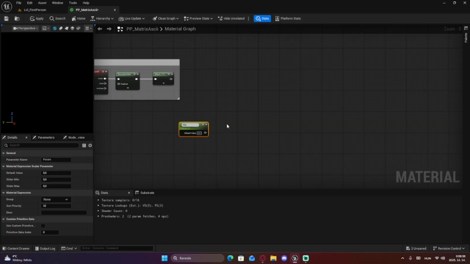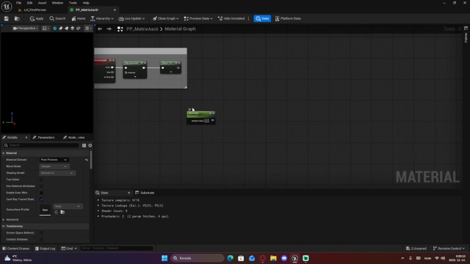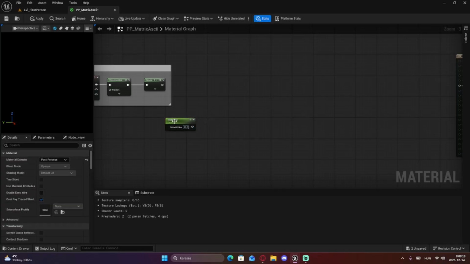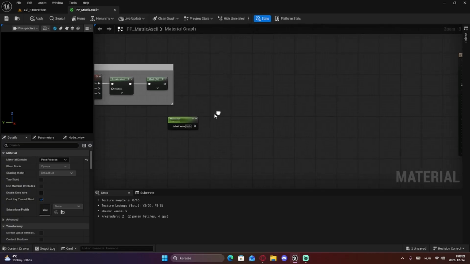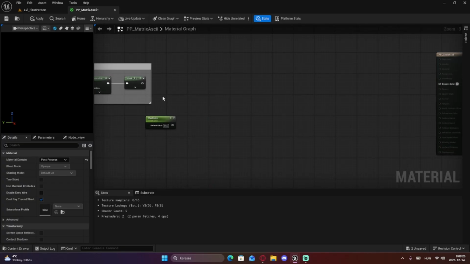Namely, the first one is going to be max index, and this will tell our shader which is the highest index in the table. Since we have a 10 by 10 grid, the highest number is 100, but we are going to set this to 99, because in coding the counting begins at 0, so we have 100 numbers from 0 to 99.